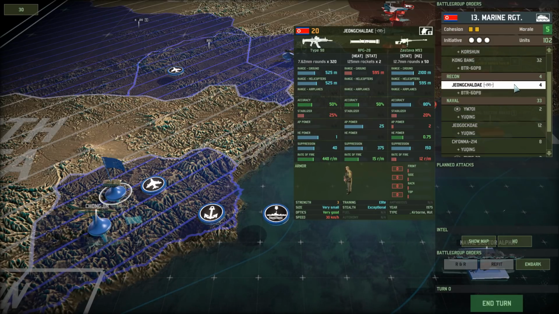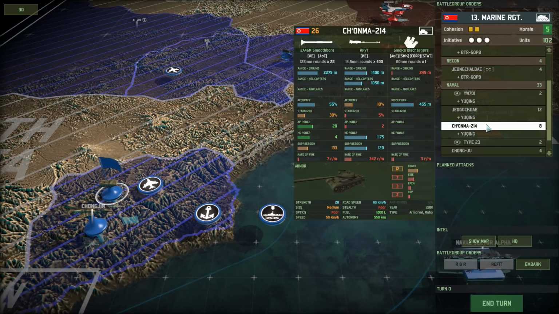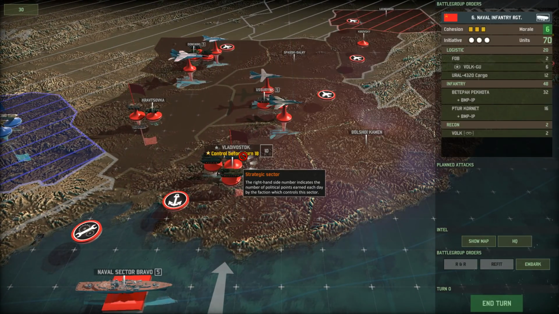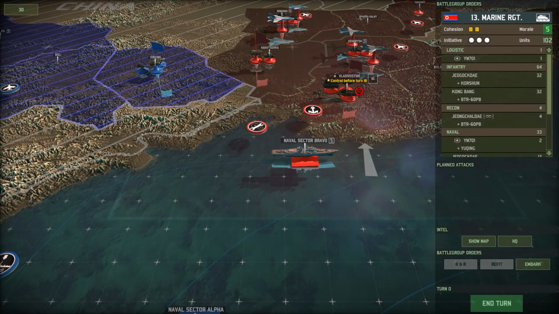4 reconnaissance units. And we can float in yet another couple of marines. Oh, and some tanks. Some tanks, actually. If I can land these guys quickly, I might be able to take Vladivostok.